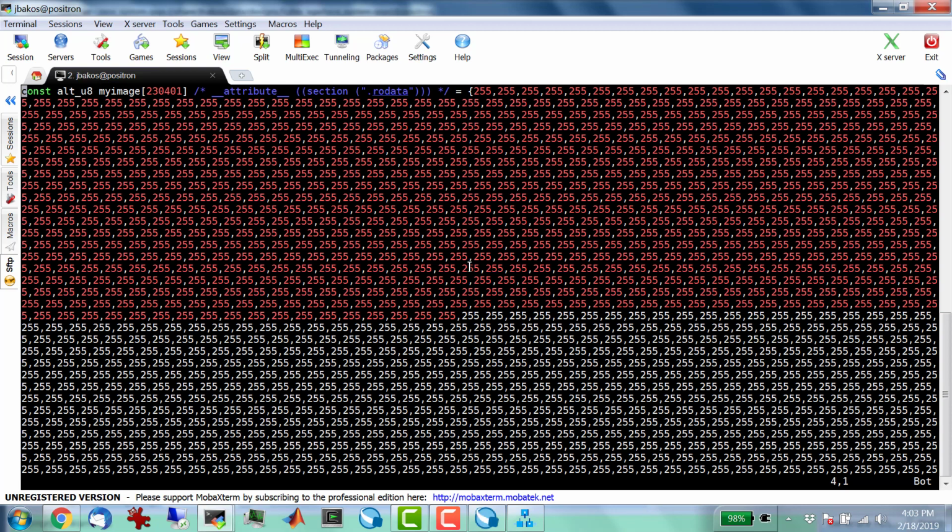So it's an array of 8-bit, single byte pixels, 230,401 in length, because that is the 240 times 320, the number of rows times the number of columns. And it is being initialized with the image data. Right now we're seeing a bunch of 255s because this is the white sort of background that the cartoon cat is. Or actually, I'm sorry, this is not the cartoon cat. This is the Gamecocks USC logo, right? The C. I switched it up.